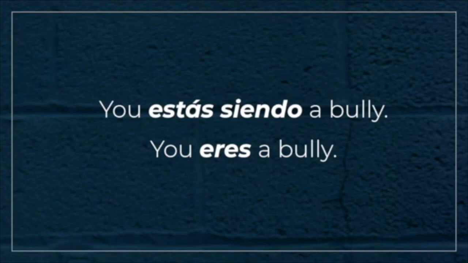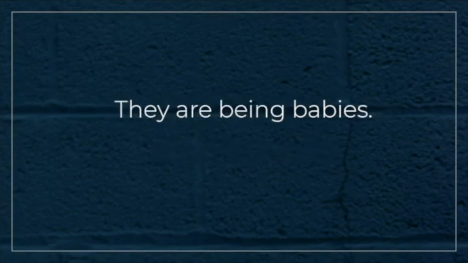So let's practice this a bit with some conjugations of estar used before comiendo and siendo. We're not going to use the gerund estando simply because it's really not used much like this. Estás estando sounds weird and redundant to Spanish speakers. So let's just focus on the gerunds siendo and comiendo. See if you can predict how these sentences would be said. They are being babies.